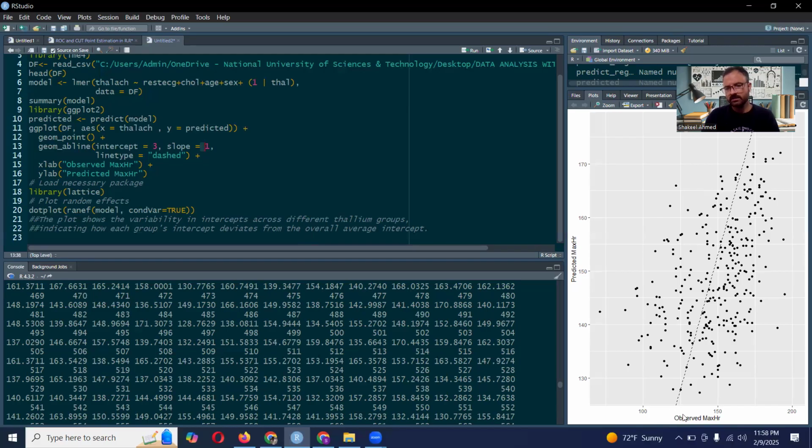maximum heart rate is equal to this for predicted maximum outcome 0, and then taking the slope 1 we are drawing a straight line, abline.